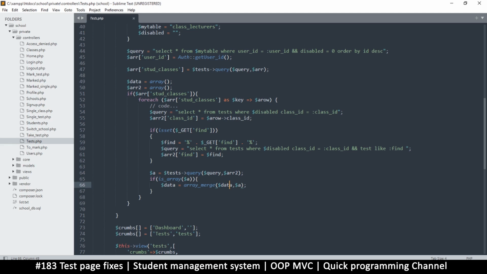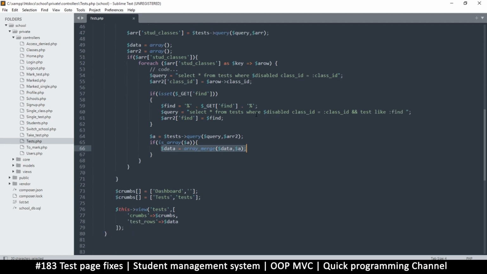And if I want to order these tests in a certain order, it's going to be difficult as well, because what we are doing here is getting one class and then getting all the tests from that class, displaying them, and then getting the next class and getting all the tests and displaying those as well. This makes it difficult to order the tests, because depending on the class, one class might have a test that was created last year and then one today. Those will be read at the same time. Meanwhile, the next class will have tests that were created in between, and they'll come after that, which just messes up the order altogether.